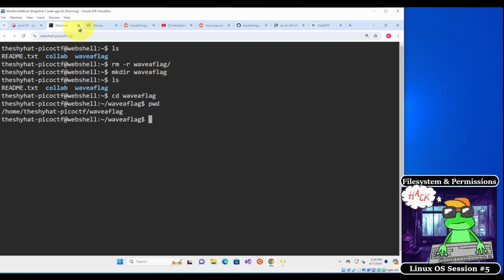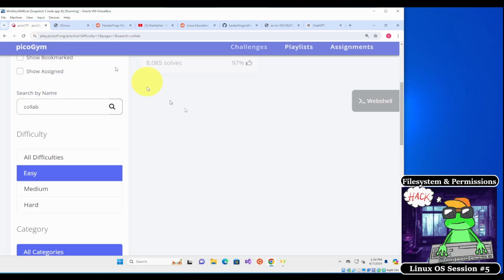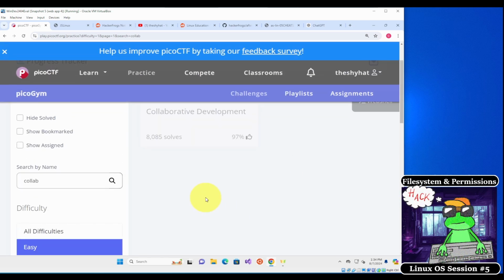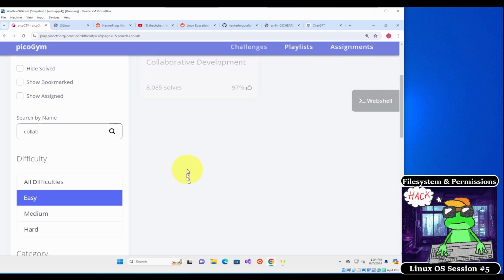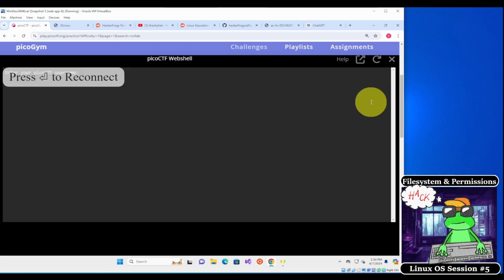So I'm going to close this out. And then, to log into the web shell after you've logged in, there's going to be a button on the right-hand side that says web shell over here. You just need to click on that. And then you're going to need to click on this button right here, which looks like a box with an arrow.